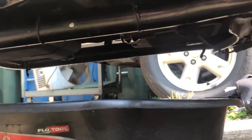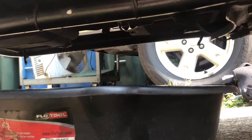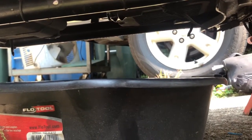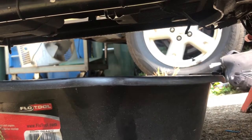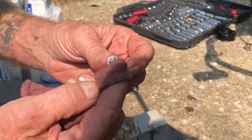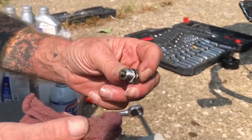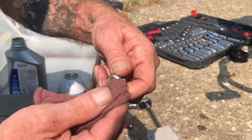There's no more oil dripping out of the oil pan, so we're going to proceed with the next step of filling it back up. First off, we have to put back in the oil plug. Before assembling the plug into the pan — this is a magnet, it catches all little metal fragments. You go ahead and take a look at that — this one looks pretty good. Don't really see any fragments on it.